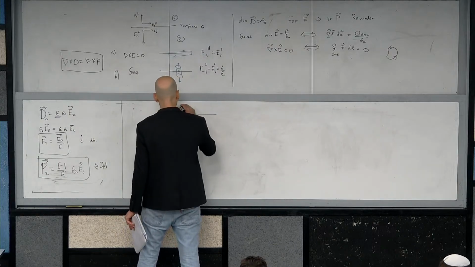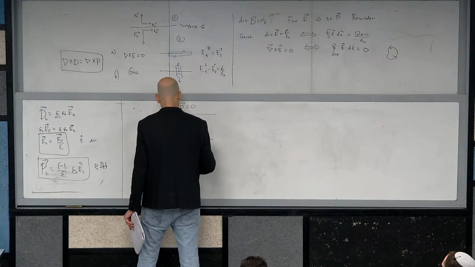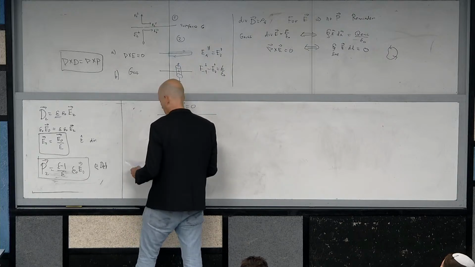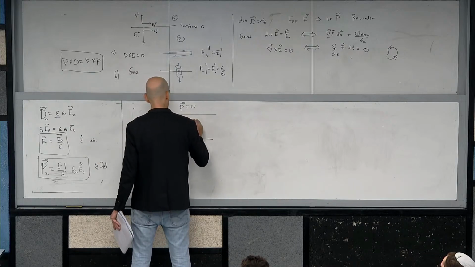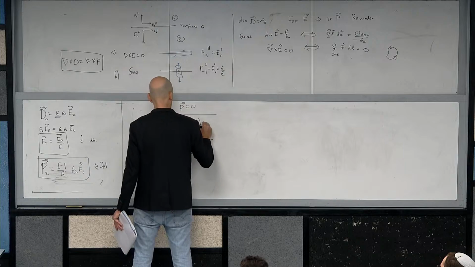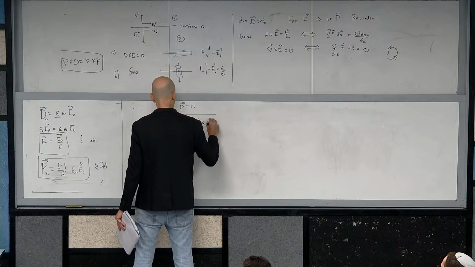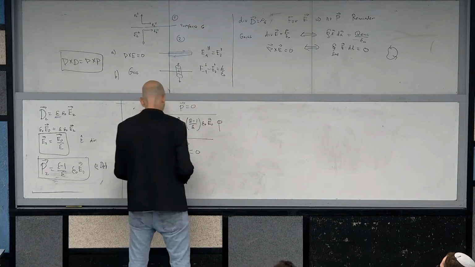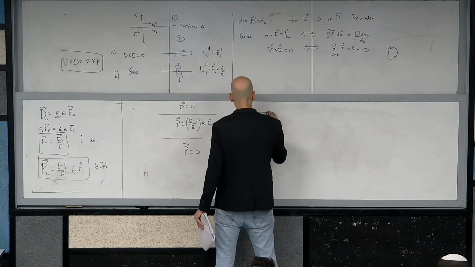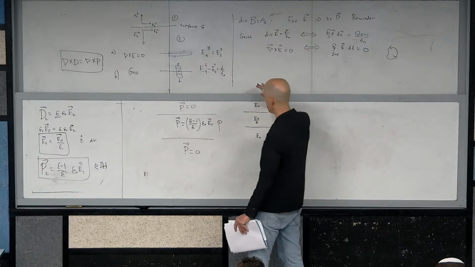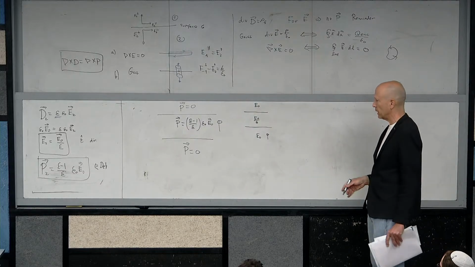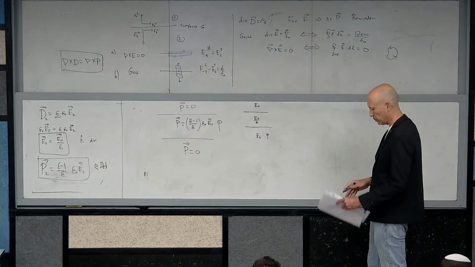We got here P equals 0 because there's no material. Here P equals 0 because there's no material. Here there is a P, which is this expression I'm just copying, epsilon 0 times E0 in the Z direction. Here I have E0. This is the electric field. Here I have E0 over epsilon. And here I have E0, all of them in the Z direction. So I wrote the polarization, I wrote the electric field, and of course the D you can easily calculate. It's just a constant, that's why I don't plot it here.